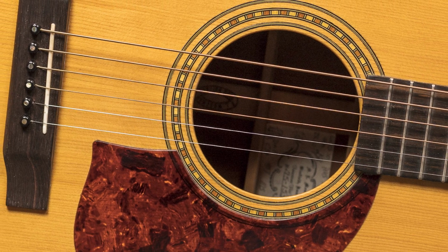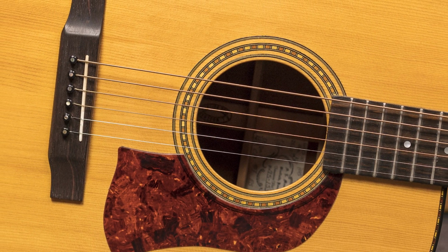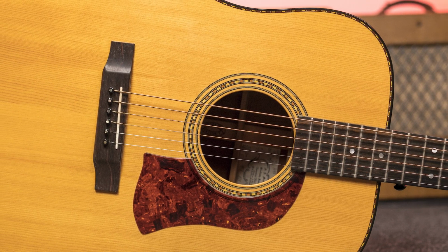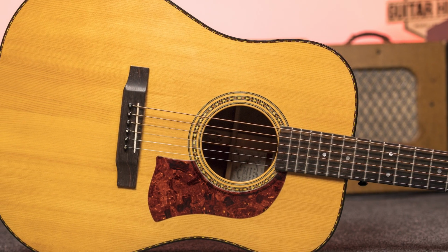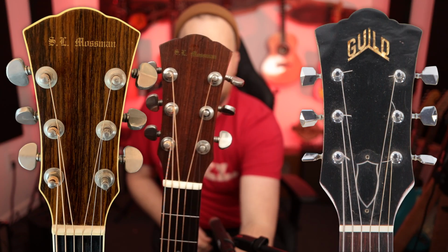And then the third guitar that this really feels like they're kind of pulling in the same direction is a Gallagher. I mean, for sure, this is a G50, so just that pickguard is so similar to a Gallagher. You can see that these are kind of the first couple boutique guitar brands that are showing up, and the one place that they really felt like they needed to change up the design and the aesthetic will be the pickguard. So between the headstock, which let's also talk about that headstock, that is so Guild for sure.